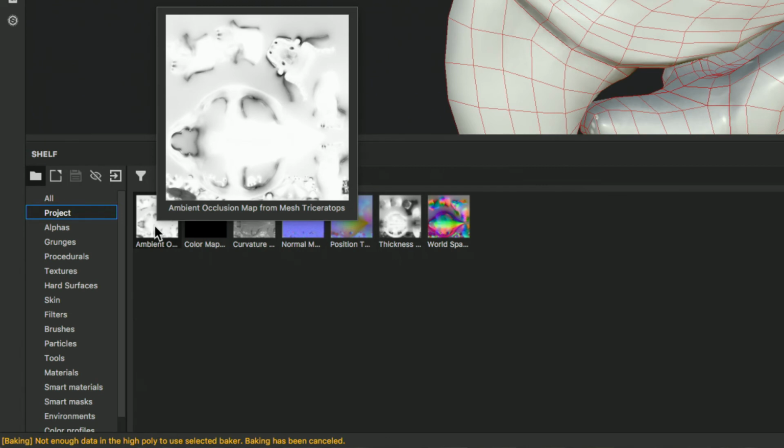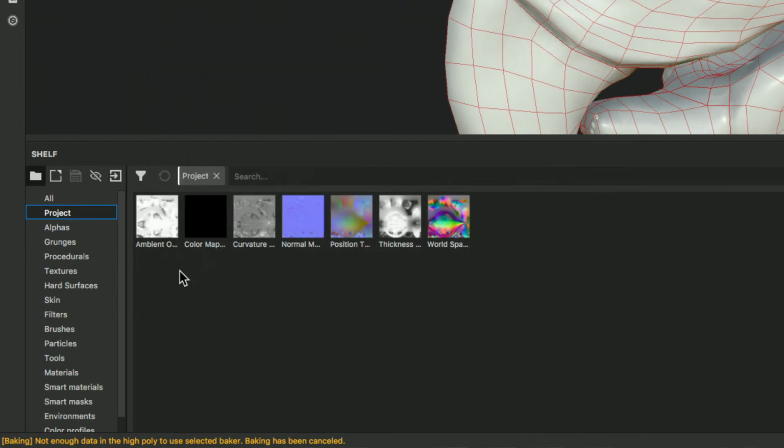What's up with the error message there? You got it baked and you have a bunch of new data on the mesh, but it says that there's not enough data. I'm going to guess that it's probably that surface ID map, that it didn't see any sort of color information or vertex color information on that particular channel. So it said abort and gave me an error. Big picture, the yellow errors are not showstoppers. It's the red errors that you need to be mindful of. That's really a show-stopping problem.